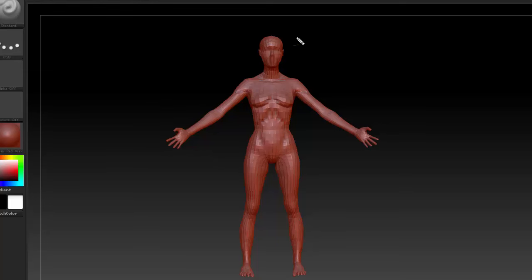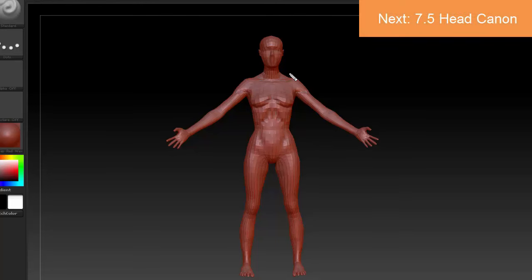And of course, if you're going to be using a Canon system, if you're a beginner, you really want to learn a Canon system, because it will help you bridge the gap between not knowing anything and having something in place in which you can say, this is the average ideal, and if I go too far out of the average ideal, then it doesn't look right. So for that sake, I'm just going to come out of what I'm doing here and go to a slide which shows you a Canon system that I use and you can implement for yourself, and then I'm going to come back to explain how I implemented it on this body here.